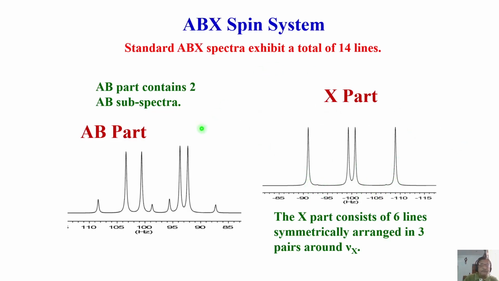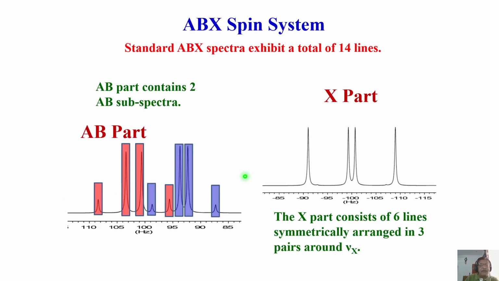That's fine. But for the AB part, we get 2 AB subspectra. Here, can we identify the 2 AB? Of course, I colored it. This is one AB part, this is another AB part. So now, how to analyze the AB part is easy. We know that this is called subspectral analysis. You can do that and get the information. Of course, something more is there. The AB spin system gives conjugated solutions. You cannot just analyze like that without taking it according to the intensity pattern. I will not go more into the details. I'm just giving you the information.